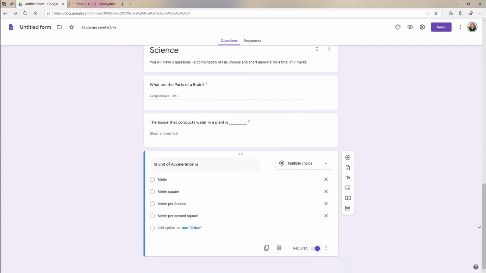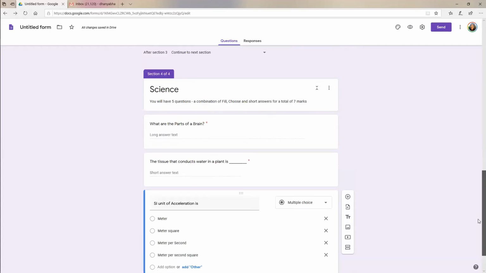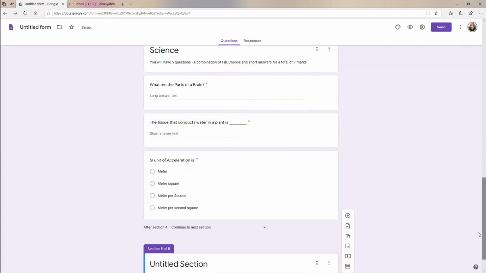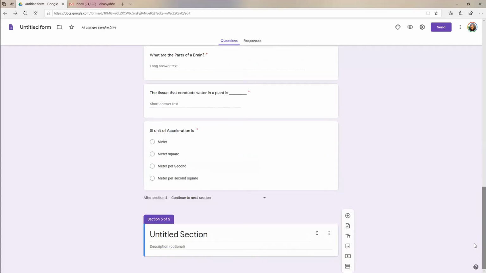So this section is over for us. I need to add the next section, which is this icon right here, the two rectangles. So next section is added. Math is over, science is over. So I add say English. So I have an option of including the comprehension.